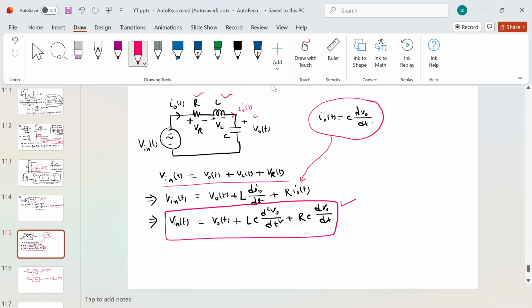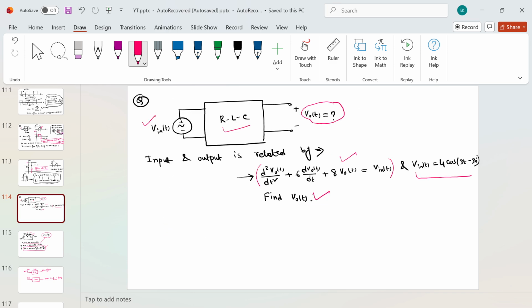In the same way, this equation is also representing the behavior, or you can say it is mapping to a second order RLC circuit. Maybe not an RLC circuit, it can be a second order RL circuit also. We don't know what is there actually, so it is better not to comment on that, but it is definitely representing a second order circuit. Now you have to calculate the output voltage.